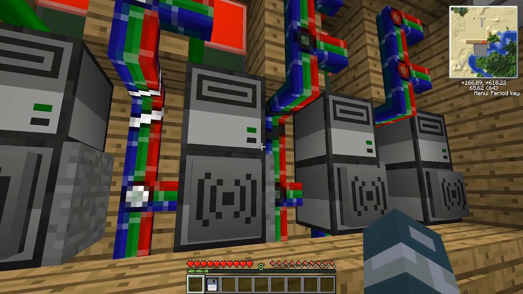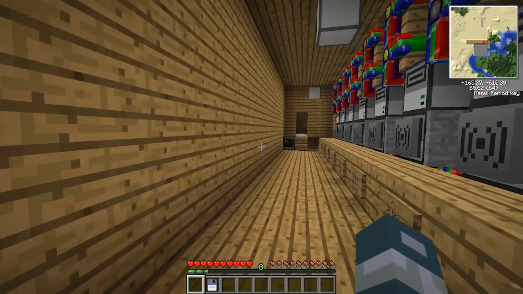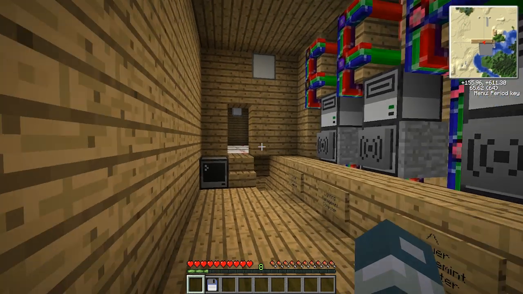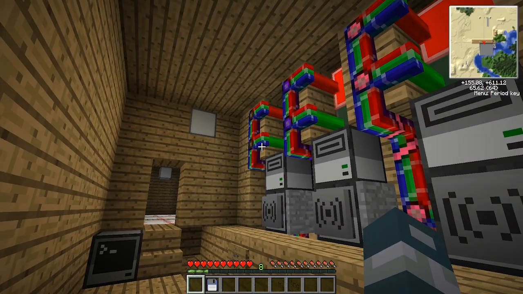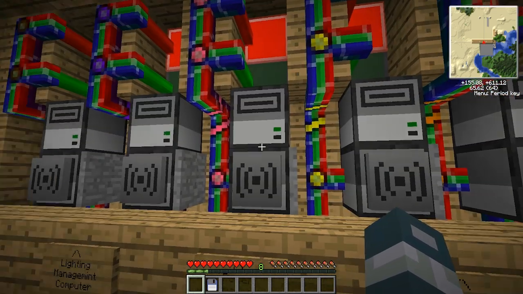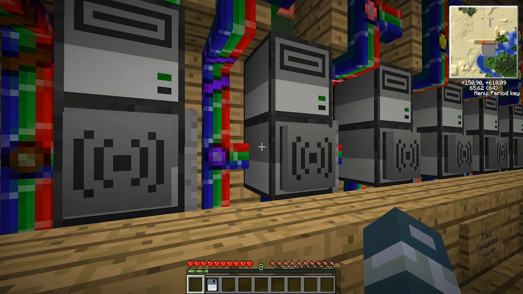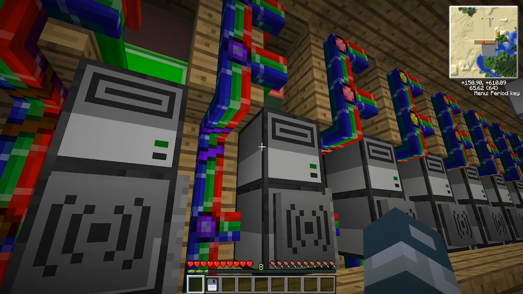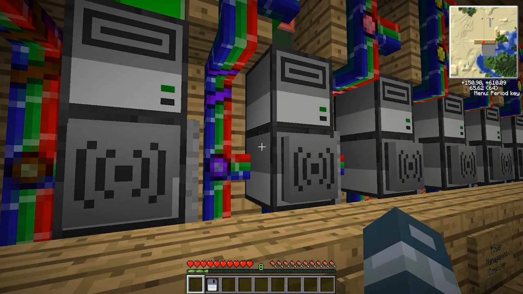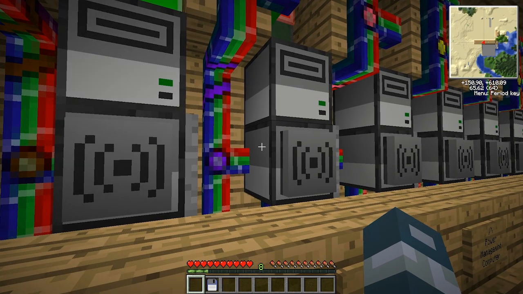See, they're all backwards. So this might be kind of confusing for some people, but for me, I'm used to it now. And why I have disk drives set up on the top of my computers like this is because sometimes, if you write a code and it gives you errors, or a blank screen like this, I've set it up like this so that no one could screw around with my computers if they're not on.